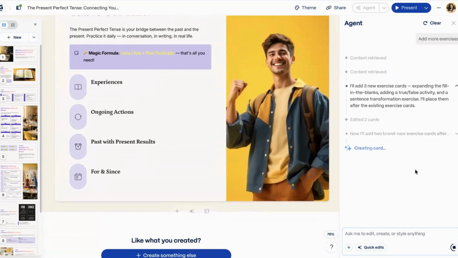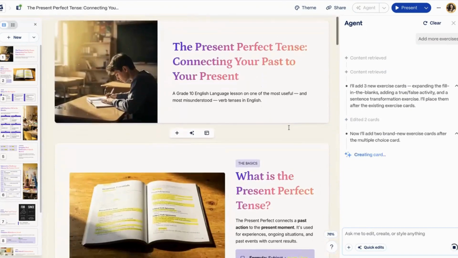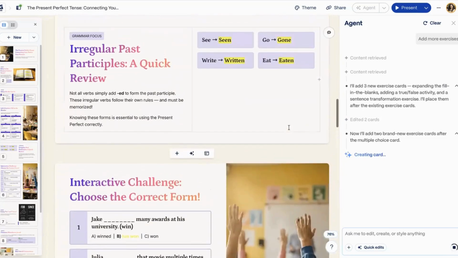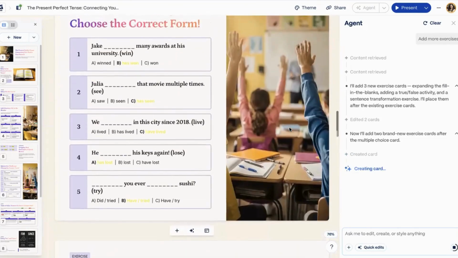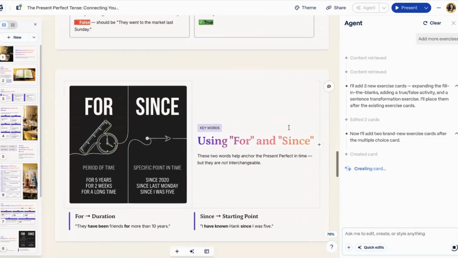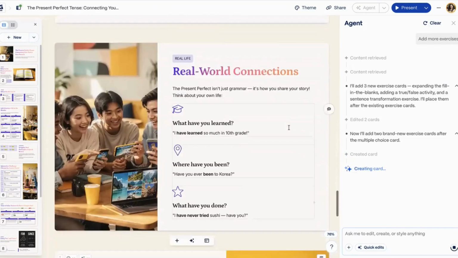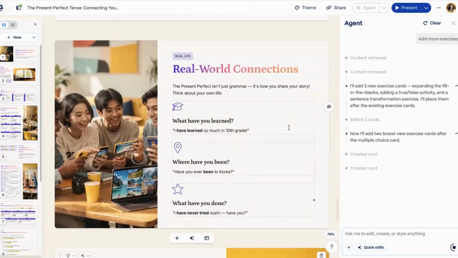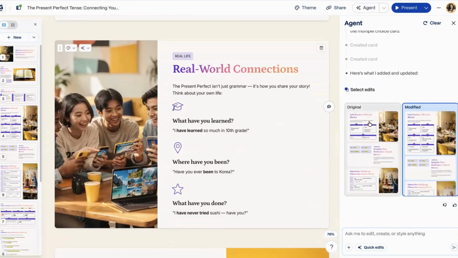I will add 2 brand new exercise cards after the multiple choice card. The multiple choice card is here. It added true false, fill in the blanks, multiple choice, true and false. Here are the cards that it added.